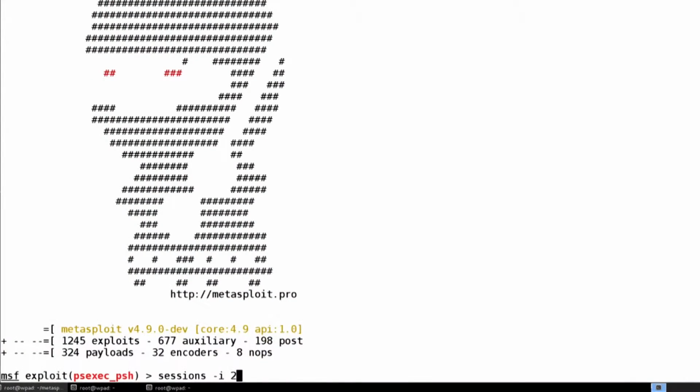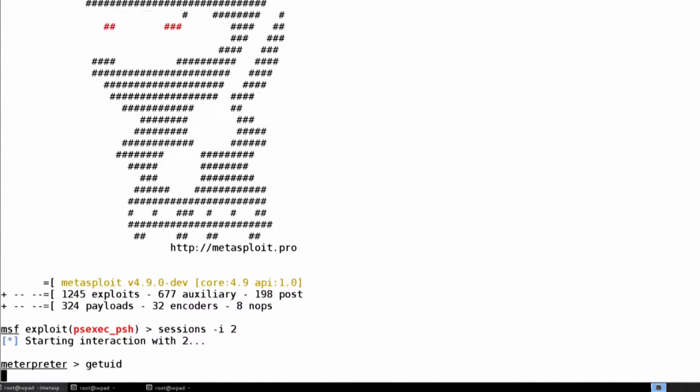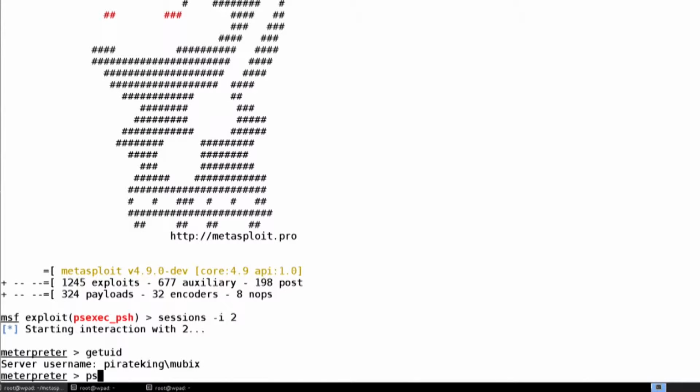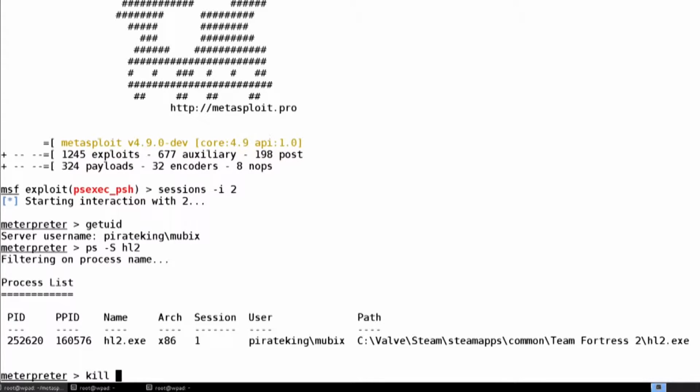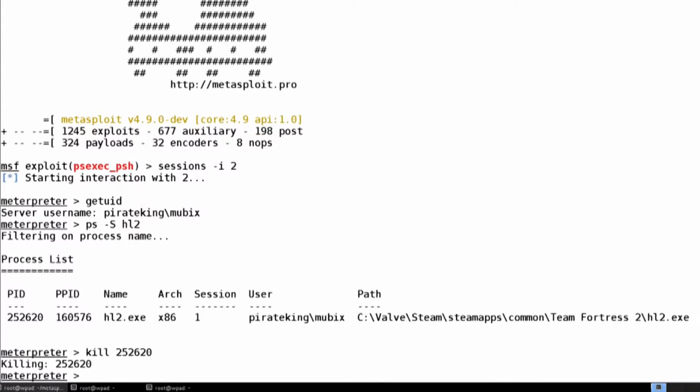So I psexec'd, and we'll explain that in other editions, to that system from another system and killed the process for Steam. Now the system is unfrozen and I can operate it without restarting. Those are some of the things you can use Metasploit for in system administration, and we'll get a lot more into exploit development and exploitation later.